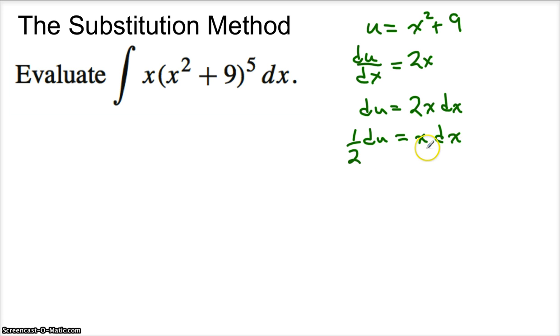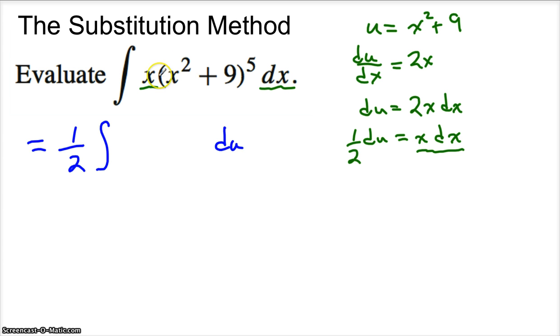Now, x dx appears here. There's an x multiplied by dx here on this side. So that means I can substitute 1/2 of du for this x dx. And I'm going to do that. Let's see what happens here. So instead of the x and the dx, I'm going to replace it with 1/2 du. Now the 1/2 I'm going to write on the outside of the integration symbol here because it's just a constant. So the x dx now will be replaced by the half out here and a du. So I'll write the du right here.